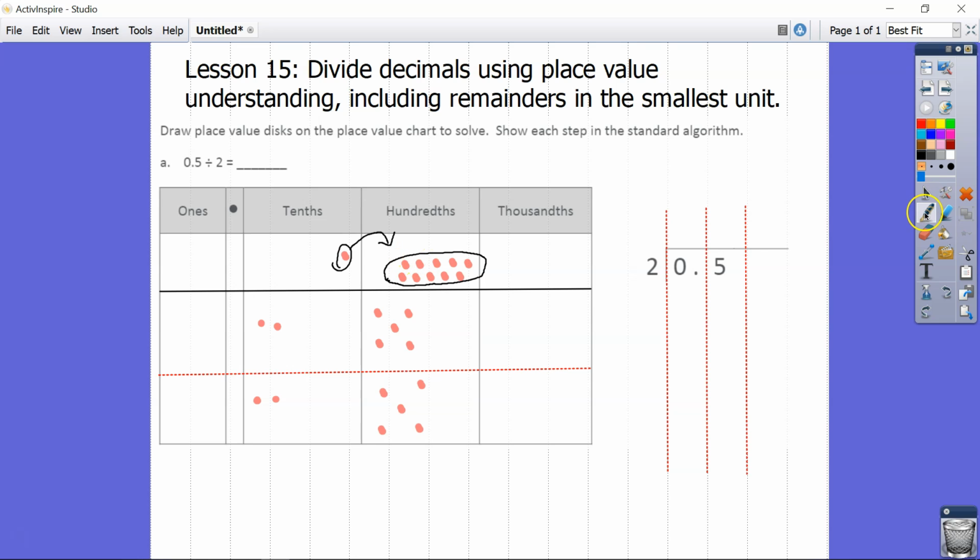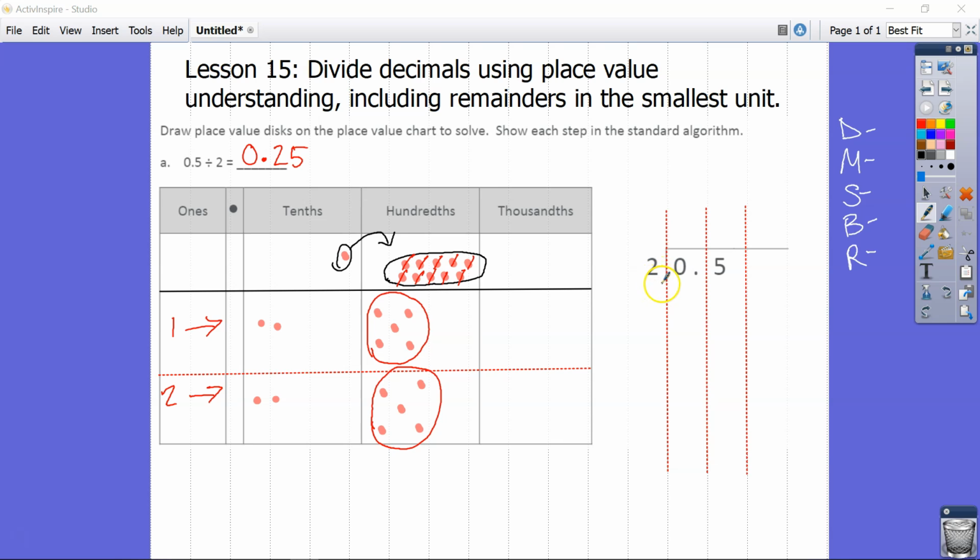If you look here, I had 10 hundredths when I regrouped, and then I used 1, 2, 3, 4, 5 here, and another 1, 2, 3, 4, 5 here. I say use, but what we did was we distributed to those two groups. We had our two groups, one group here and one group here. So each group is going to have 0 in the ones place, 2 in our tenths place, and 5 in our hundredths place.